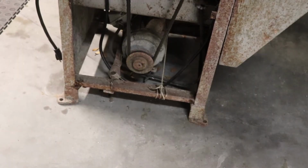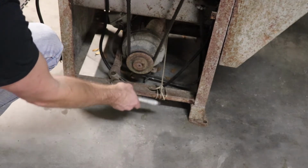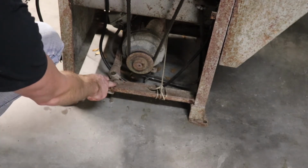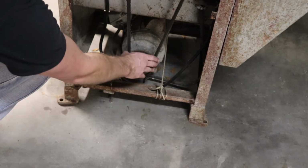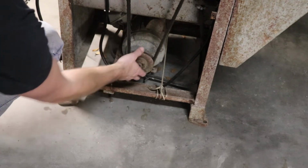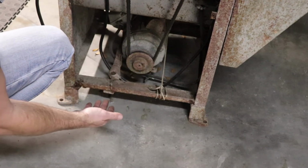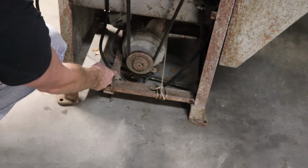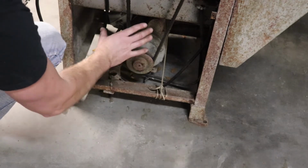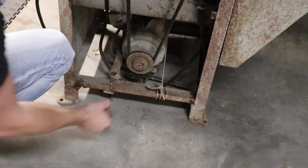Okay, you see that piece of rope? Well, it just so happens to be in my way because the panel won't sit flush against here with all this rope. Best I can tell, all this rope does is hold the motor down to keep tension on the belt. But the weight of the motor keeps tension on the belt, because it hinges on this cross member and just rocks back and forth. So I'm going to take this rope off so I can mount my panel.